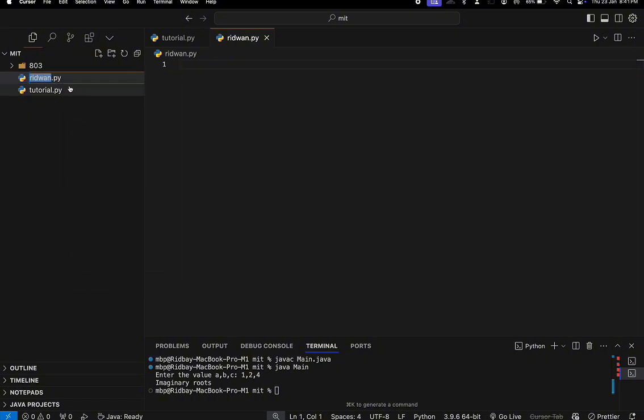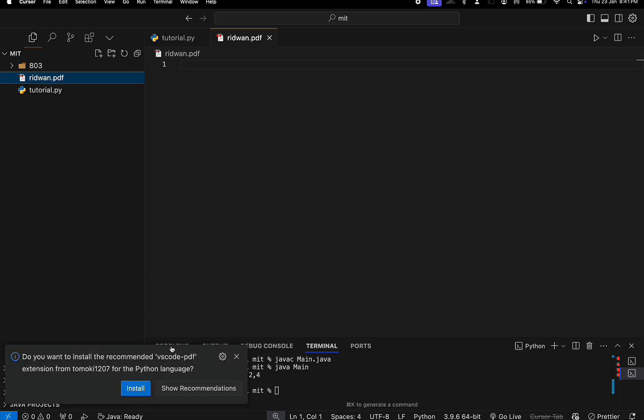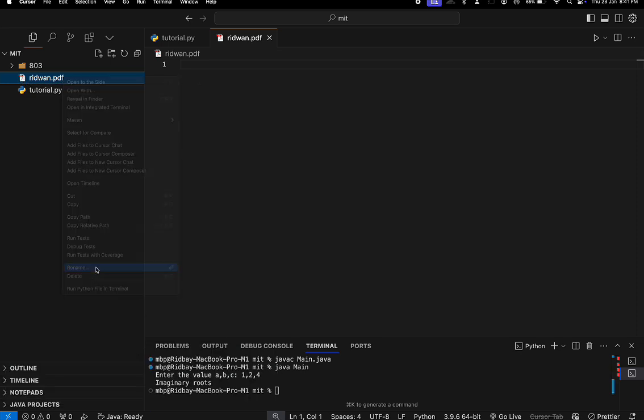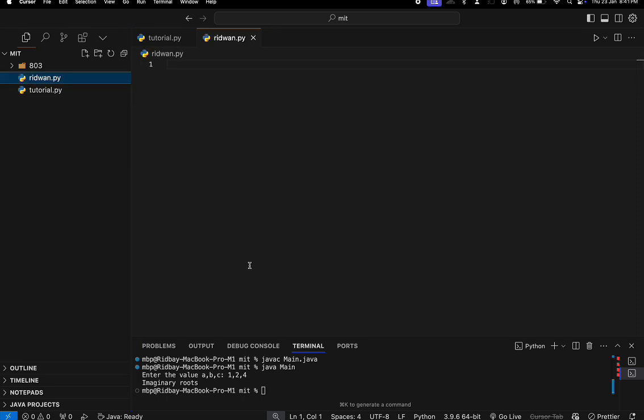In the same way, if you want to create a PDF, you can just say read1.pdf. If you open this up, you can see the icon has changed to PDF, so the computer is going to see it as a PDF file. But in this case, we are running Python, so we are going to use .py. Actually, that's not the first thing. The first thing is to install Python, which I think we've all done. I shared the link yesterday. And this is my own text editor.